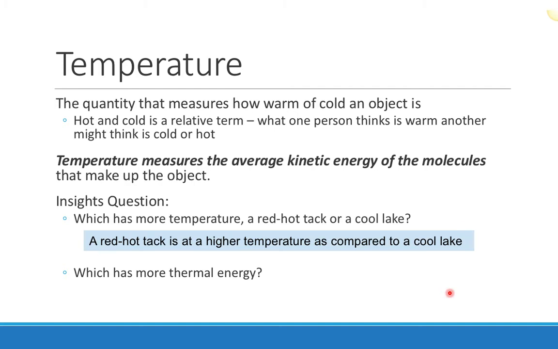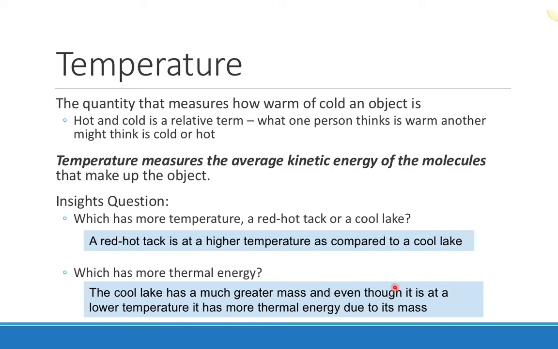So in terms of temperature, certainly that tack is hotter. Which has more thermal energy? And this one is harder because although the red hot tack, just a little metal thumbtack, is very small compared to the large lake, it's at a higher temperature, but it has a very, very small amount of mass.